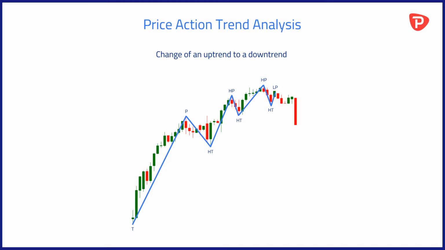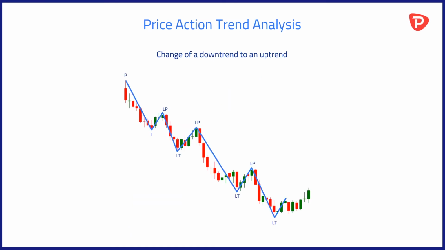Once price crosses below the previous higher trough, there is confirmation that the current long-term uptrend has come to an end, and the new sequence of a trough, a lower peak, and now a lower trough confirms the new long-term downtrend has commenced. The example we see now has a series of lower peaks and lower troughs that are confirming the market is in a long-term downtrend.